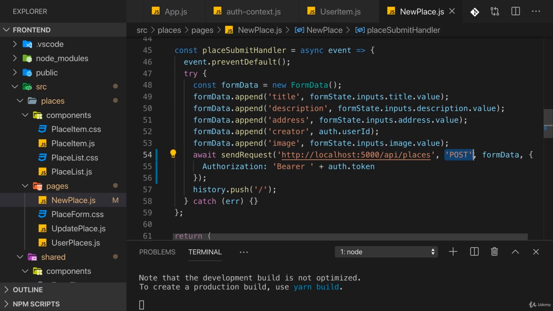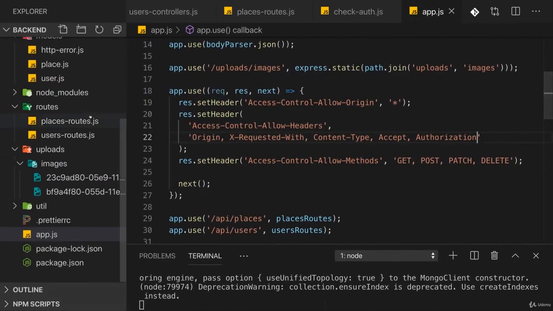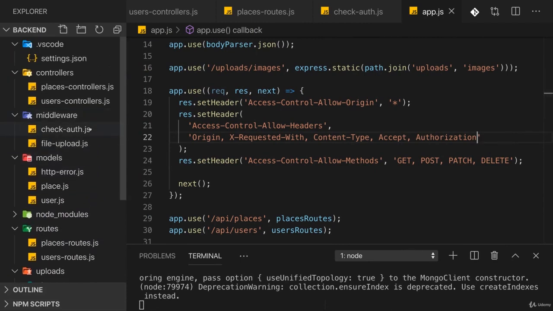For certain HTTP verbs, basically anything but GET requests, the browser automatically sends an options request before it sends the actual request you want to send, to find out whether the server will permit this request to be sent, so to say, if the server supports the to-be-sent request. This is just a convention, this is just something the browser does, and we just have to be aware of it. And we have to handle it. This options request has no token attached, and it doesn't need to.